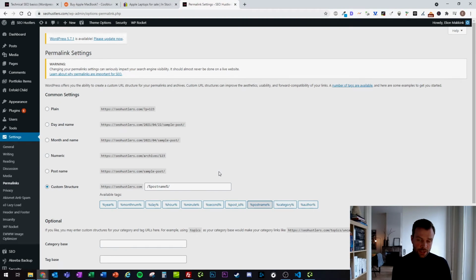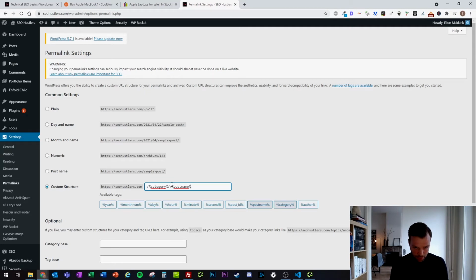Now, the way you set this up within WordPress is you go to your settings and your permalinks and you use the post name structure. So this basically will put the title of your post or your page in the URL. As simple as that. Don't make it more complicated. If you have a web shop or you would like the category in between there, you could also do a custom structure and add, for example, the category and then the post name after that.